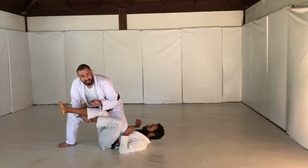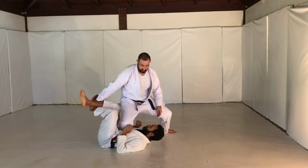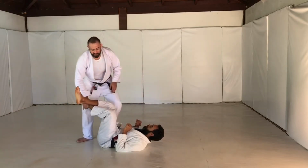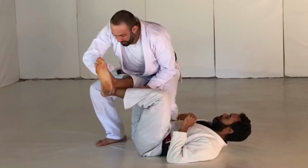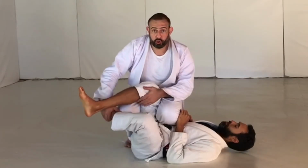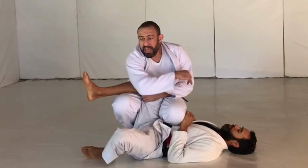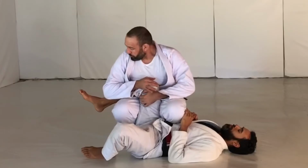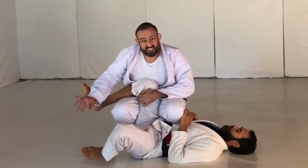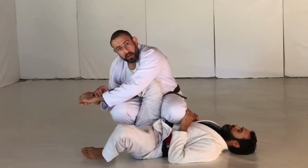I call the wrong knee, because when we do knee ride, we hear. Now I call the wrong knee. You put the wrong knee on stomach, and you pin your knees and stay on your toes like this. Now I have what? I have here this leg to attack. So I can go for the straight foot lock, or I can go for the toe hold here.